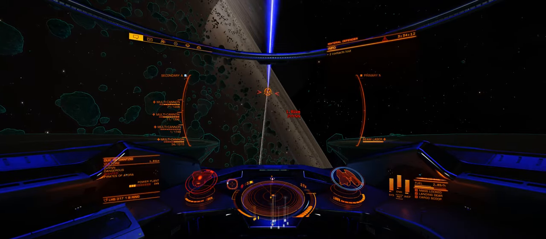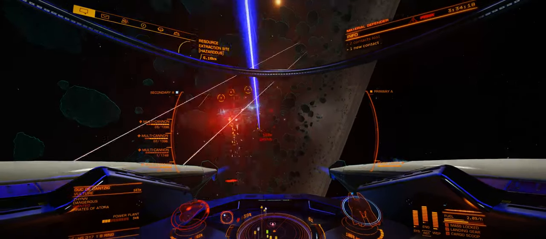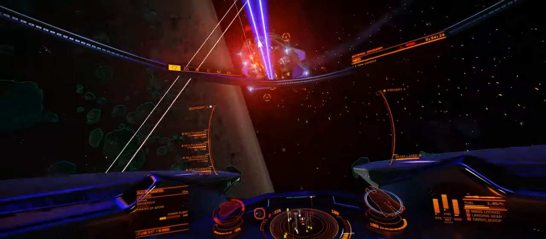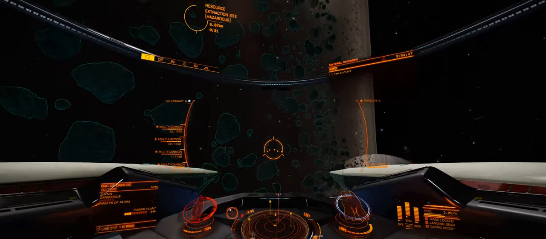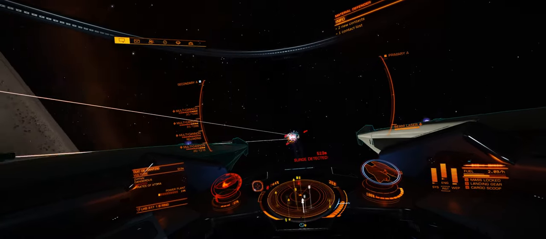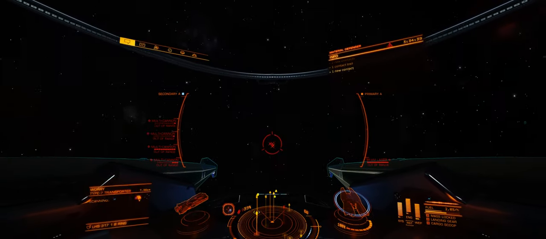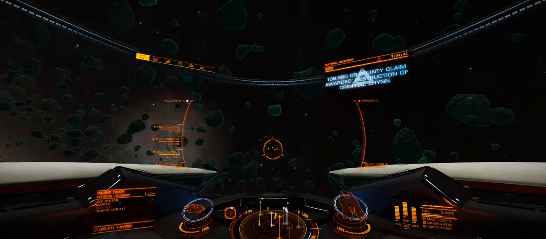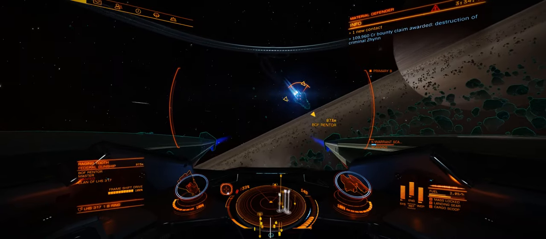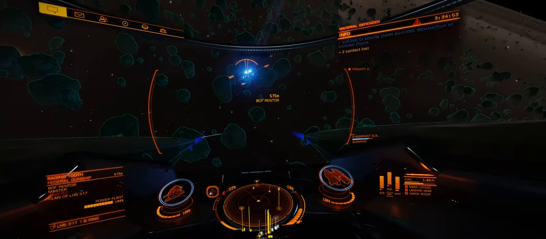I think this is where turrets would be handy, as he kind of zips by. Our gunship. There he is. We're spinning. Thanks for the help. Your turn.